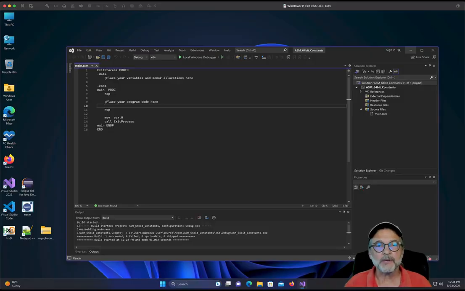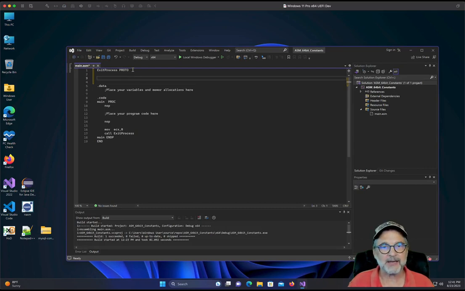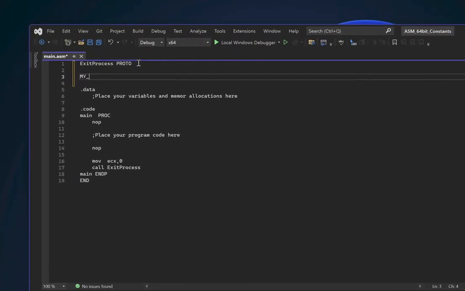All right, on Windows, Microsoft MASM, let's go ahead and create some constants. Again, I'm not going to worry about putting them in the data section or the text section or the code section. I'm going to just put them right above. So Windows is a lot like Linux x86, has a lot of the same syntax, except instead of EQU, you simply use the equal sign. So I'm going to just call this one my constant 1 equals 22H. And let's go ahead and put some code in there.